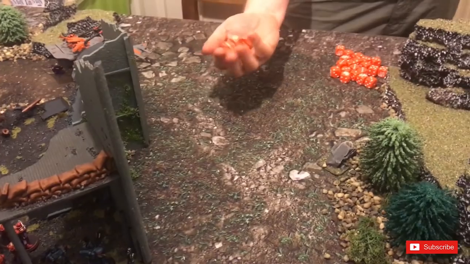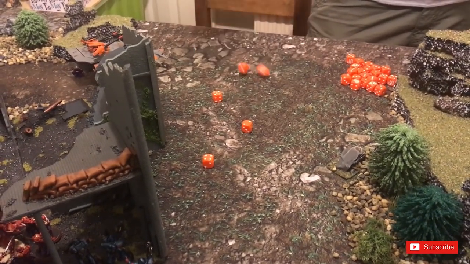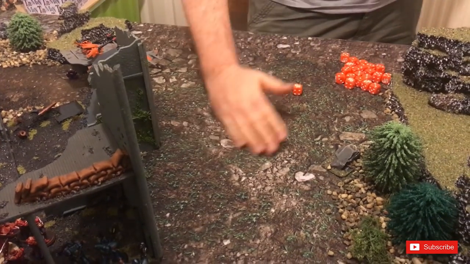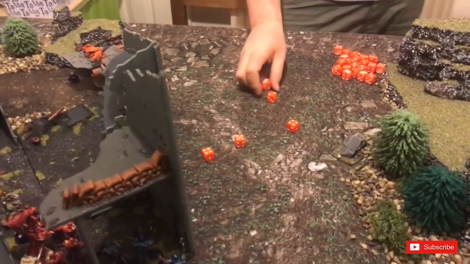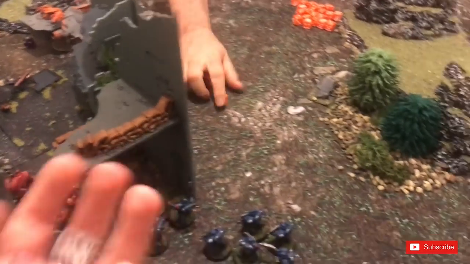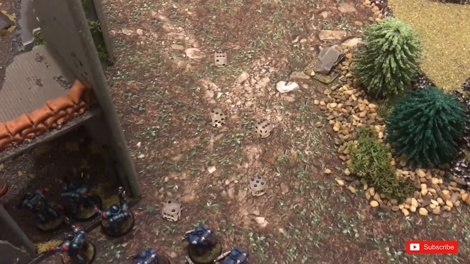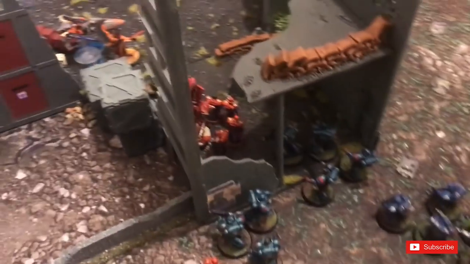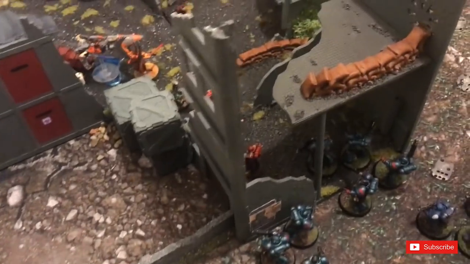Shield of Faith. Come on. Come on, sisters. He rolls his ones. Twos. All hit. Is that five? All five. Saved two, so I've lost three sisters. Oh man, three of them gone down.